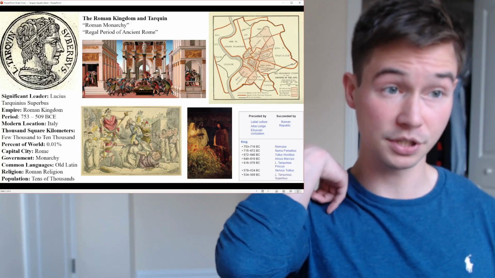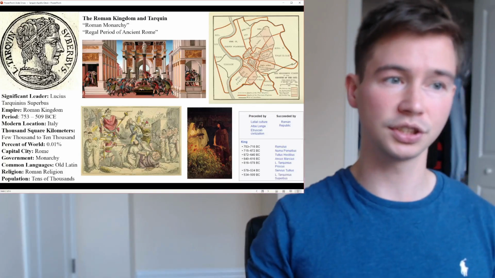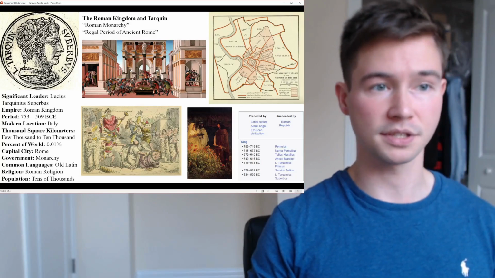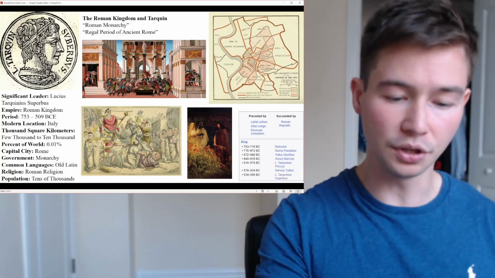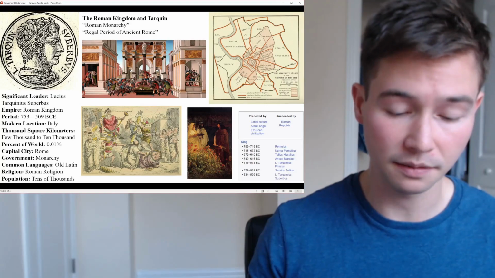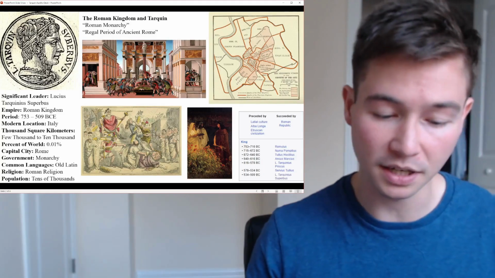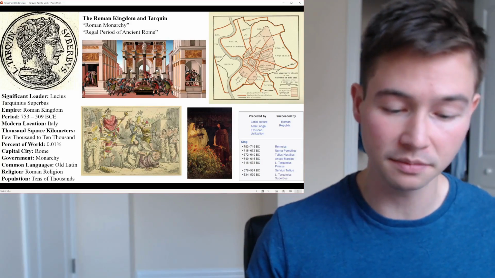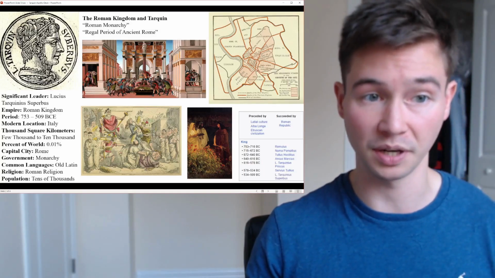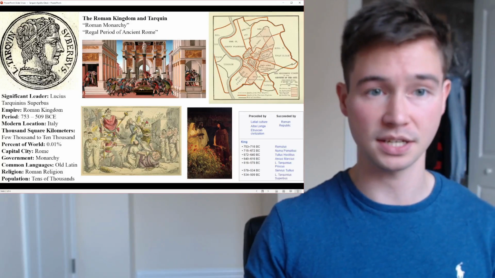So in terms of images, in the top left we have the seal of Lucius Tarquinius Superbus. To the right of that we have the overthrow of the Roman monarchy, a painting by Sandro Botticelli depicting the rape of Lucretia, as we can see in the center, not actually being raped, but after her suicide, and the subsequent uprising. And this was a painting in the 6th century.